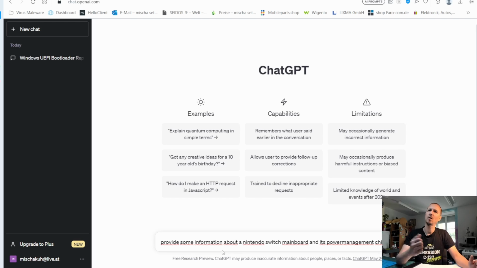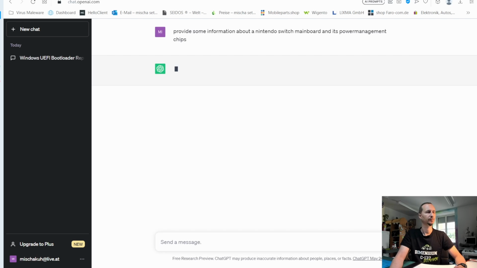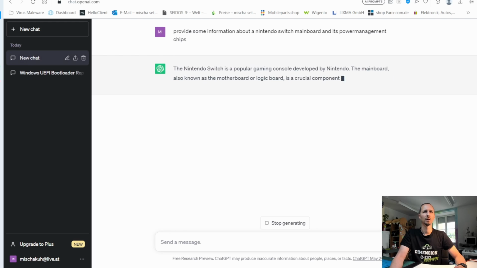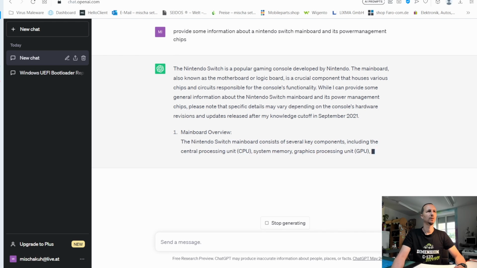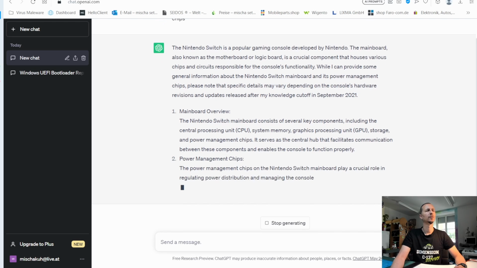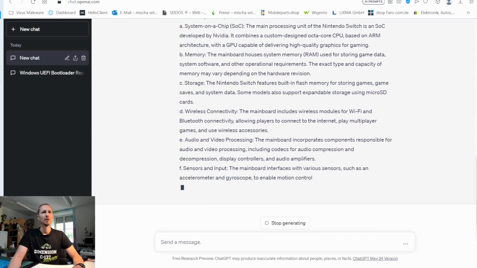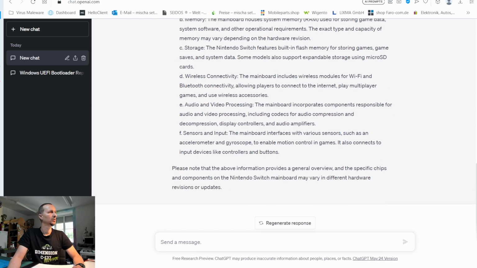Let's say we have a power management issue and want to know what chips or components are involved in charging and delivering the machine with power. Okay, let's just hit enter. Can wait a couple of seconds. I'm gonna move my picture in the meanwhile. Okay, endless information, good. I'm just gonna let it finish.